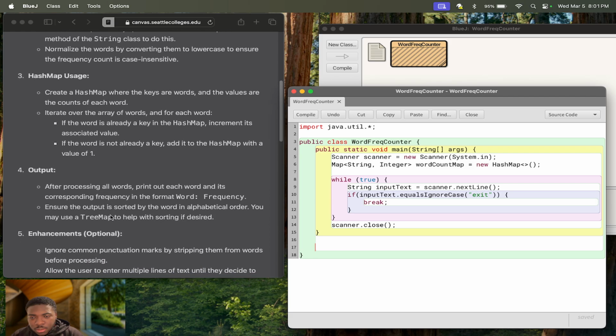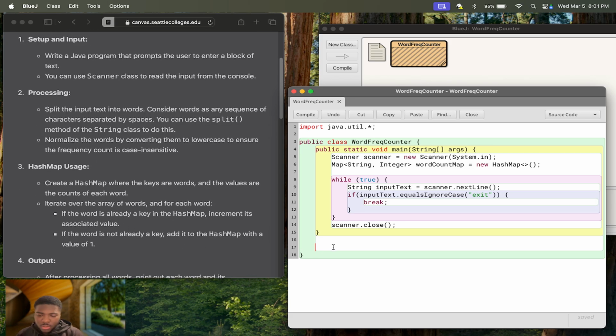All right, so let's go ahead and create a private static void method, and we're going to print our word frequency.